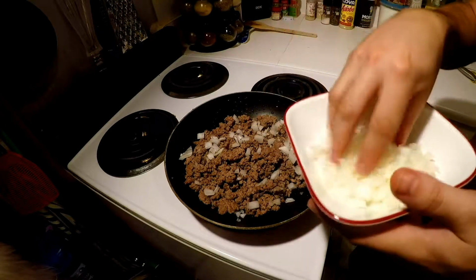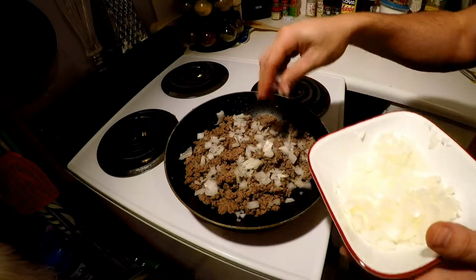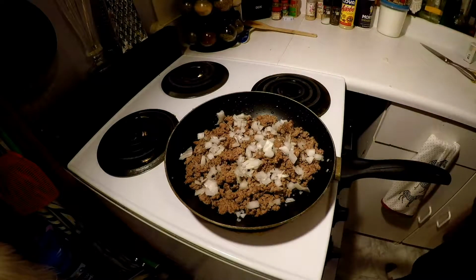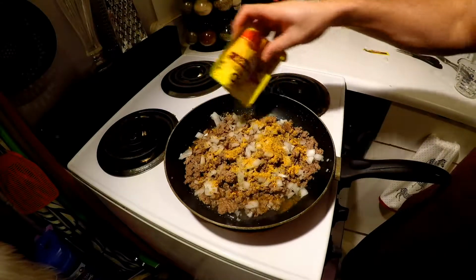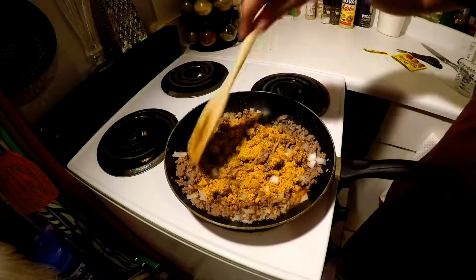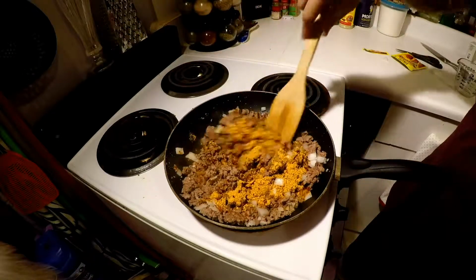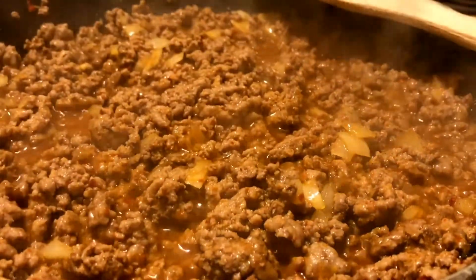All right, so we're gonna add the onion into the ground beef, just as mentioned. Just a little bit, not too much. You don't wanna go overboard. And then to top it off, you're going to add in the taco seasoning. Let that cook for an additional 5-6 minutes on simmer. While that's cooking, I'm going to get the refried beans on the stove, start warming those up, and then when that's done and the meat's all finished, we can get to plating.